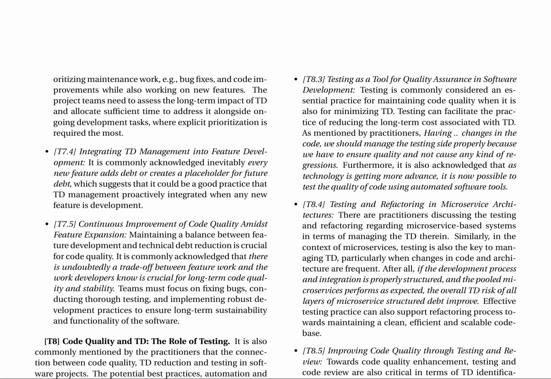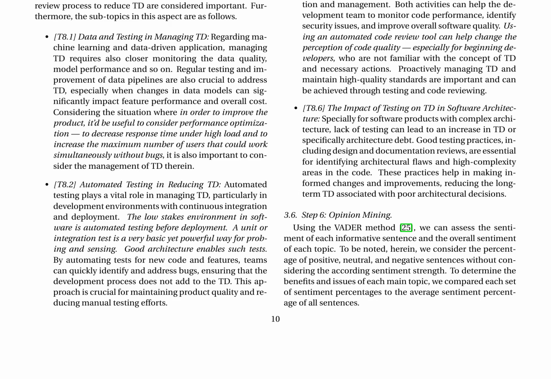Code quality and TD are closely related, and testing plays a vital role in managing TD. Automated testing, in particular, can quickly identify and address bugs, ensuring that the development process does not add to the TD. Testing is also essential for maintaining code quality and reducing the long-term cost associated with TD. In microservice architectures, testing is key to managing TD, particularly when changes in code and architecture are frequent.